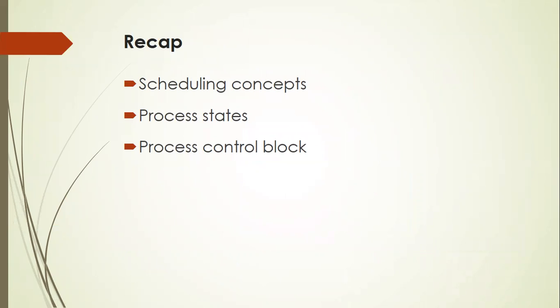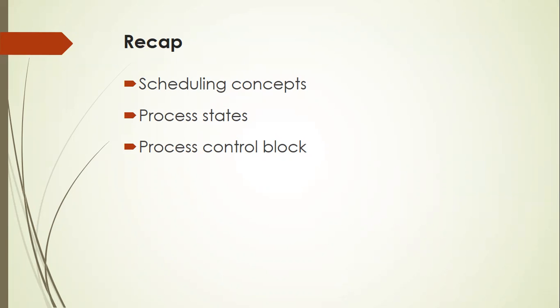In the last class, we learned some basic information regarding process concept or process scheduling. We also learned the different states of a process. A process, when it is first submitted, is said to be in a new state. From the new state, the process first has to enter the ready state.